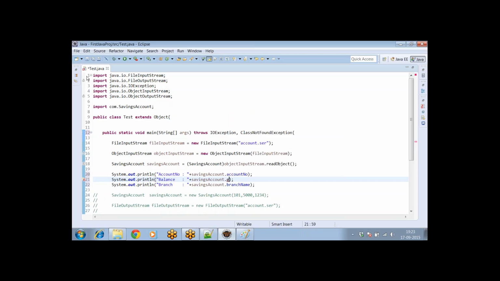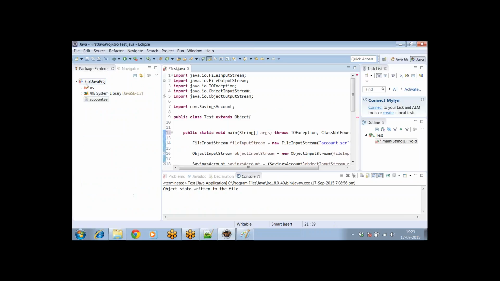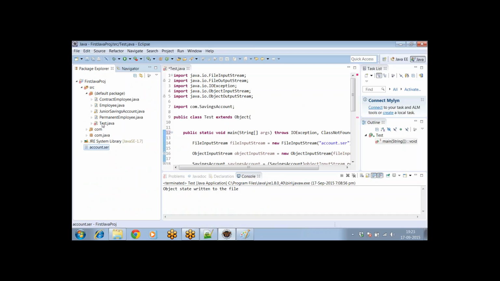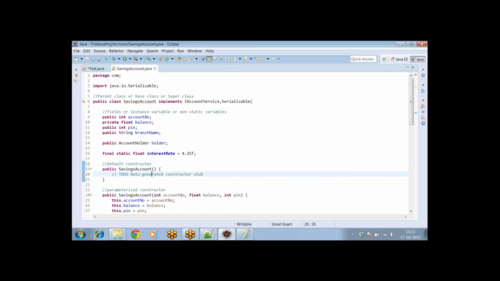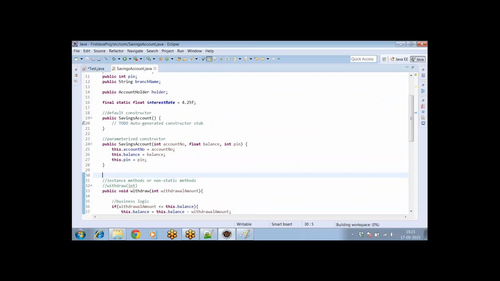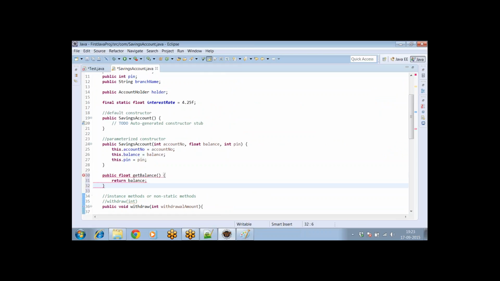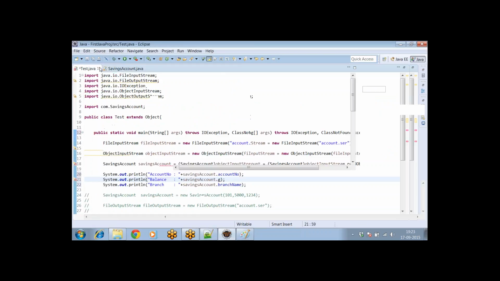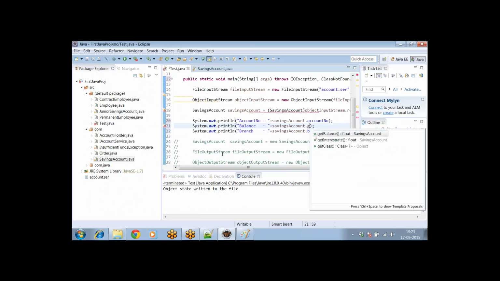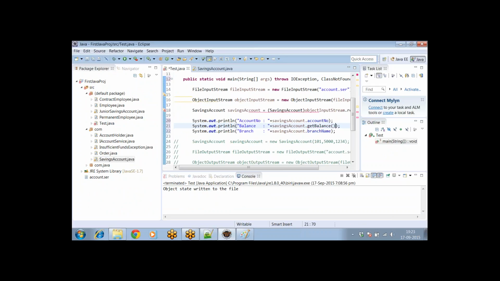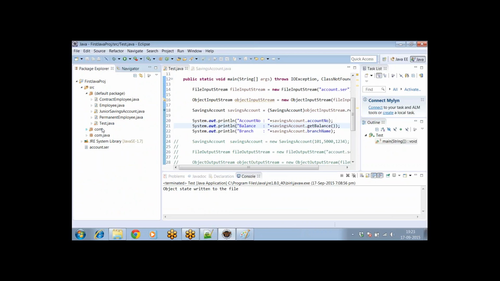I guess balance is a private variable, so let me create a getter method for that balance property. Otherwise, we will not be able to read it. Okay, so let's run this code.